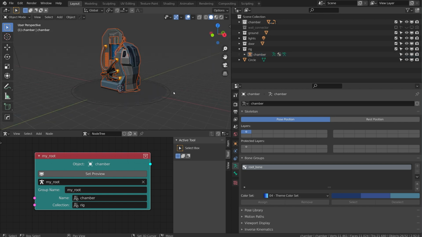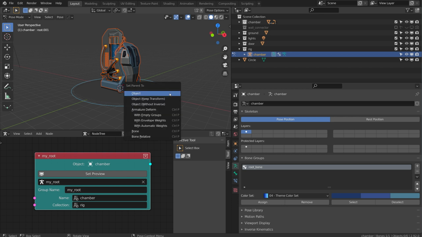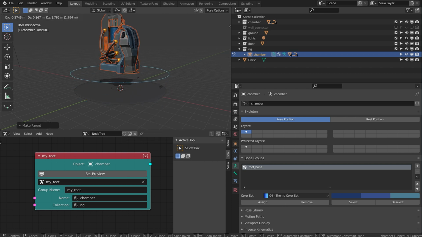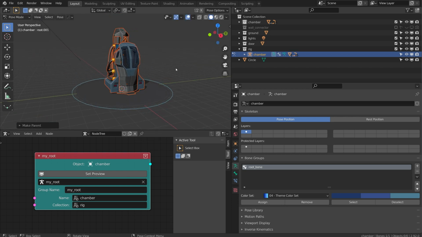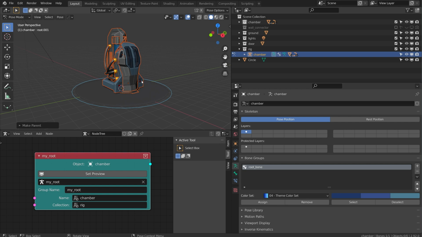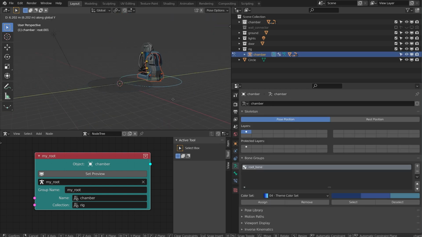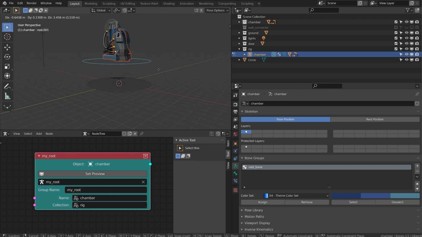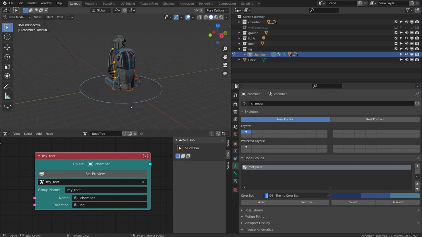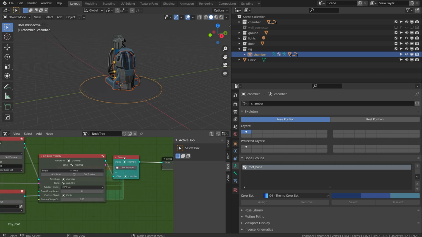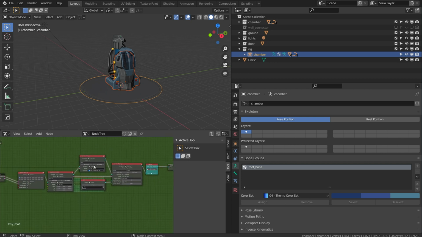So now I can just grab all these pieces, shift click on it here, do Control P with a bone parent. And now that's done. That rig is ready to go to a layout team where they can move this around and add it to any shots or anything like that. So it's a very consistent way to add rigs or pieces to your files. It gets far more complicated than this node network right here. This is a very simple example.